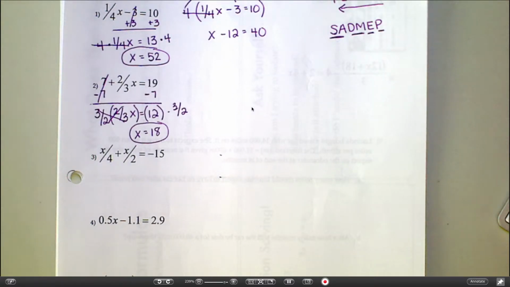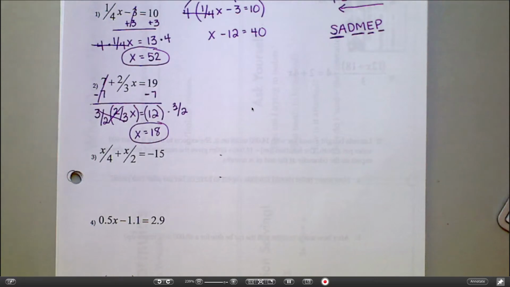Okay, so that third one has variables inside the fractions, and they're not even nice fractions that you can combine easily. Now, I'm going to show you something here, and you're going to fight me on it. You're going to say, no, my teachers have always taught me to find common denominators and combine the fractions. I want to show you a way to get rid of the fractions completely, because fractions freak me out. Let's get rid of the fractions right off the bat.